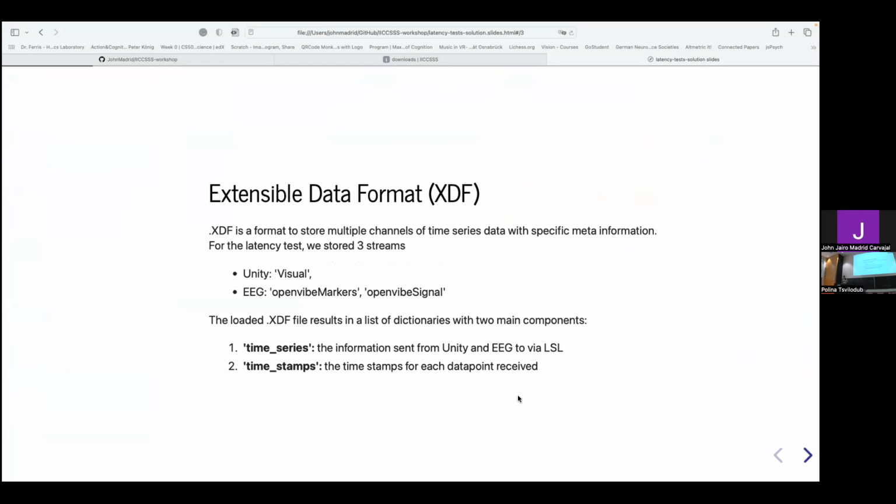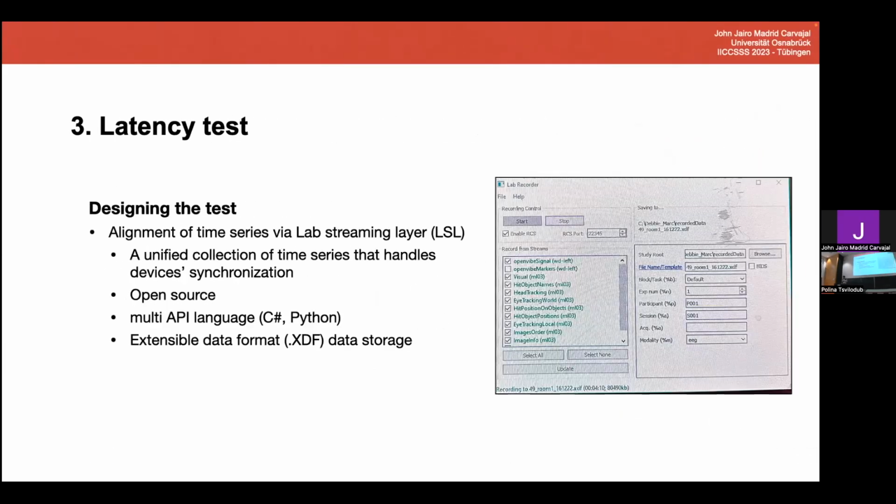Oh, sorry, yes, so I'm going there. We have LSL, which I mentioned here previously. LSL is Lab Streaming Layer, which you install on your computer to detect all the streams that are in that network.